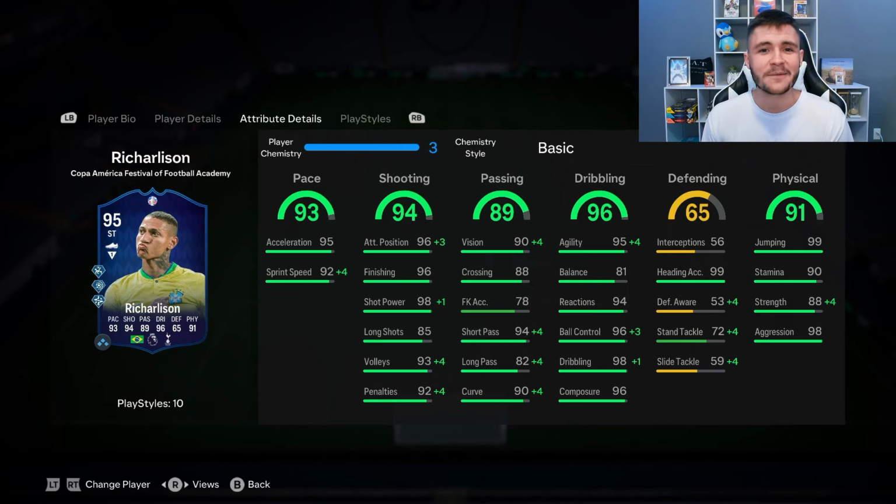The 94 shooting is going to be a really important stat for the card, especially if you do want to go ahead and run him at the striker position. He does have 96 attacking positioning, 96 finishing, and 98 shot power. I think if you want to go ahead and use him at the striker position, the Hunter is a really good option to go ahead and max out his pace and then a lot of the shooting stats.